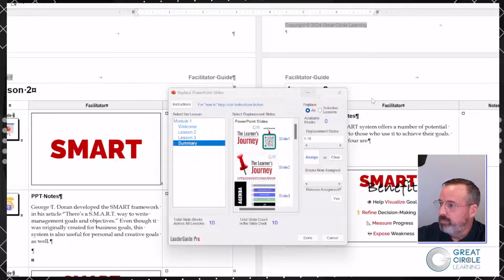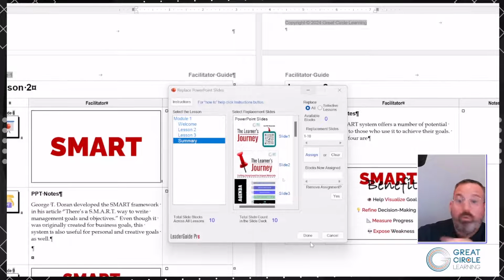So Pat, I have a question. Sure. If you've established this module that has 10 slides, but you have a replacement, and your new slide deck has 11 slides in it, they don't match up. Can you do replace for that, or do you have to add another block?